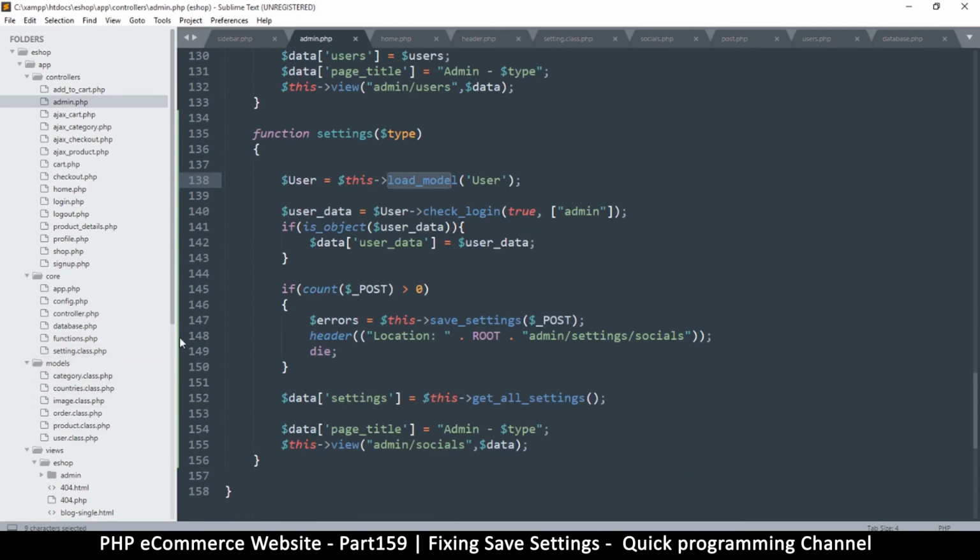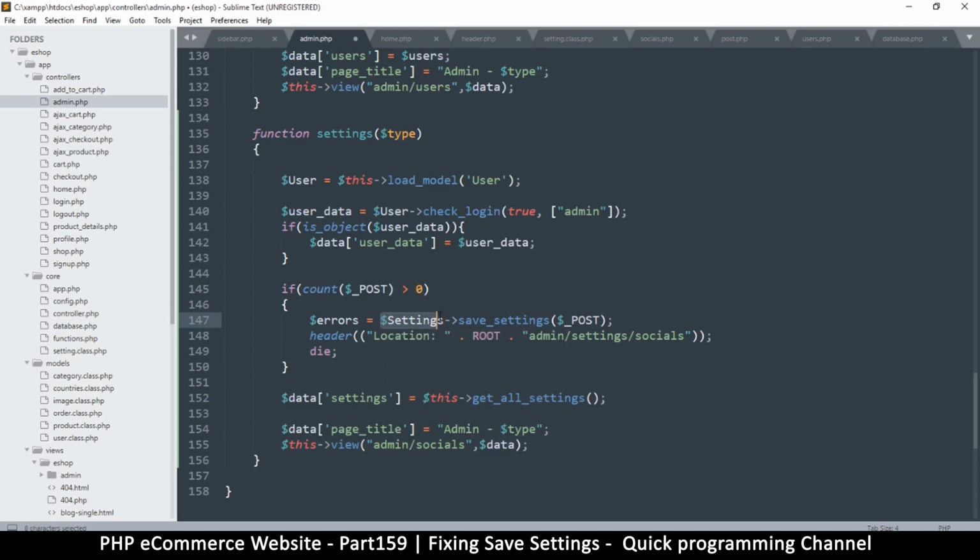So I guess here we have no choice but to either instantiate it manually or to run it as a static version. The first way to do this is, see here it says this, but let's change the this to Settings with a capital S, like that.